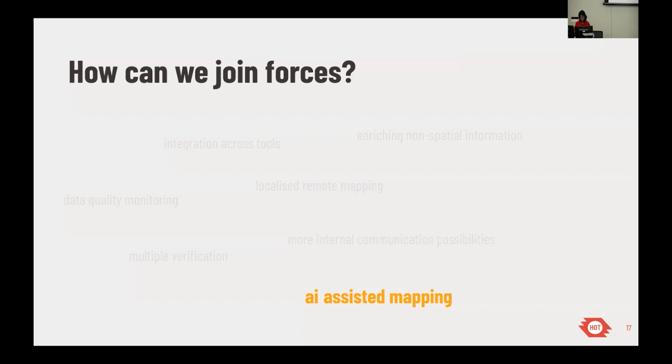This could be a difficulty estimate for a task, so that the validators are able to better understand what kind of features could be mapped and what kind of mappers could be involved in a specific project. It could be about that, or it could be about a completeness or gap estimate for a specific mapping project. With AI-assisted mapping, the possibilities are endless.